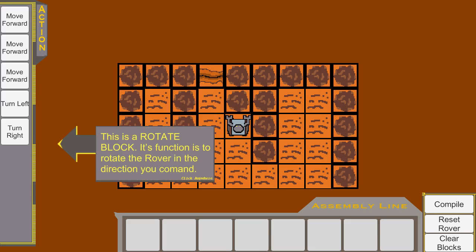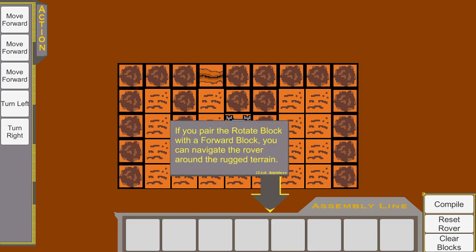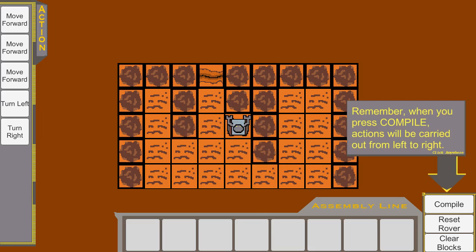This is a rotate block. Its function is to rotate the rover in the direction you command. If you pair the rotate block with the forward block, you can navigate the rover around the rugged terrain. Remember, when you press compile, actions will be carried out from left to right.